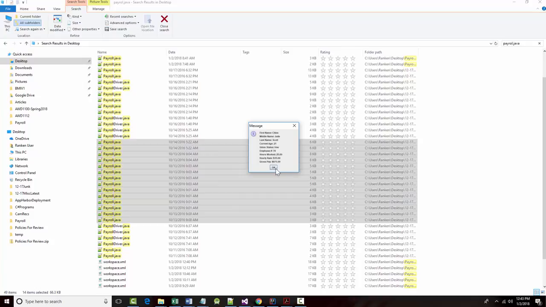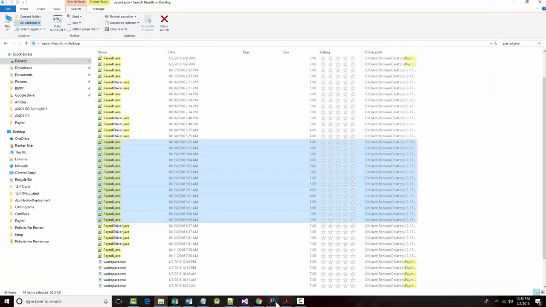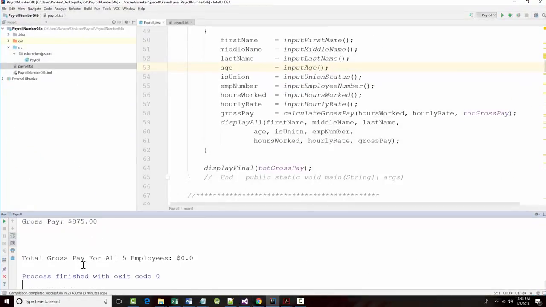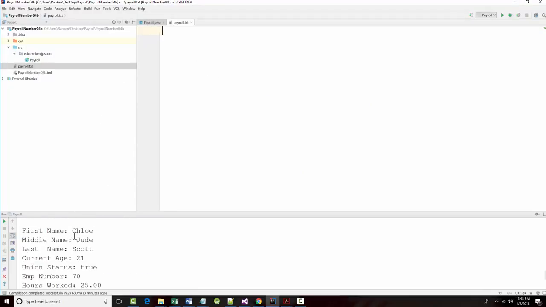I goofed up on that, but that's no big thing. So let's look. Don't want that. I do want this. All right. Total gross pay for all 5 employees, that's still wrong. All right. My payroll, there's nothing in there. So that's not good. But everybody's getting figured out correctly as far as I can tell.